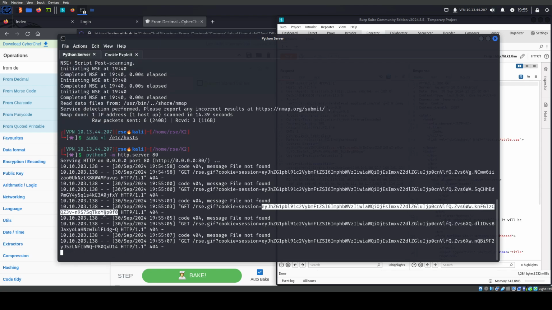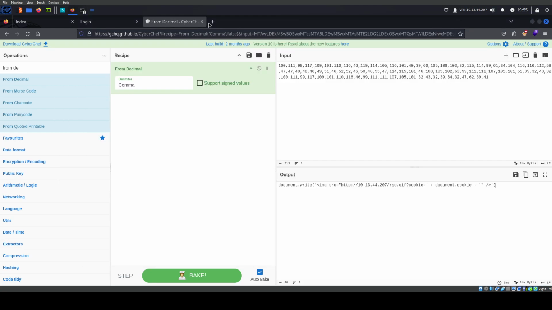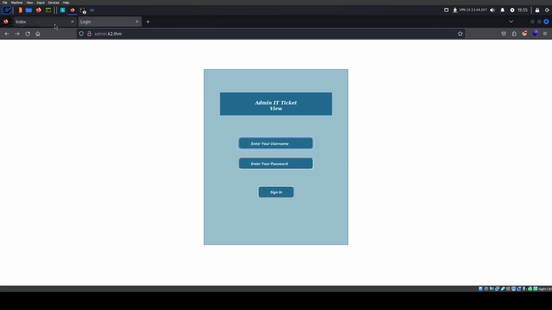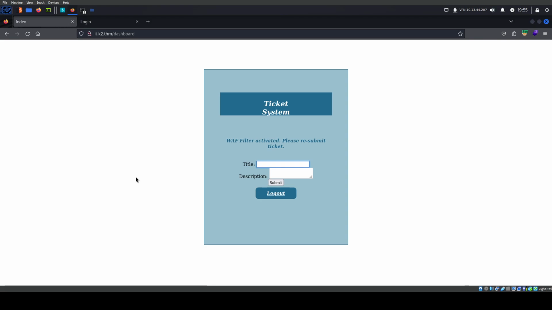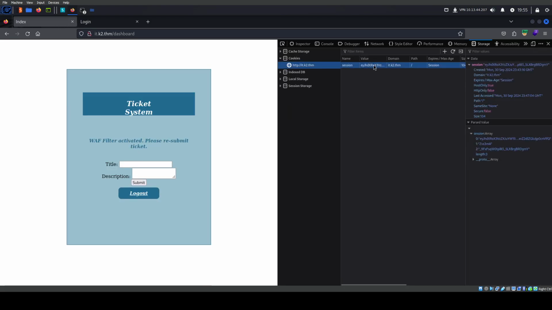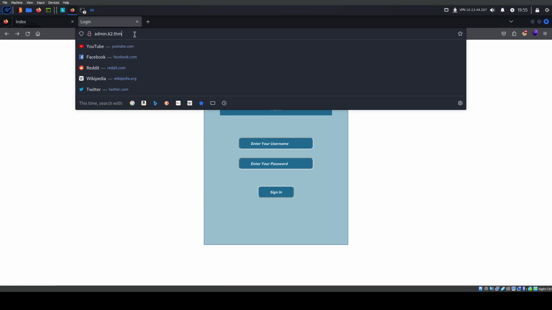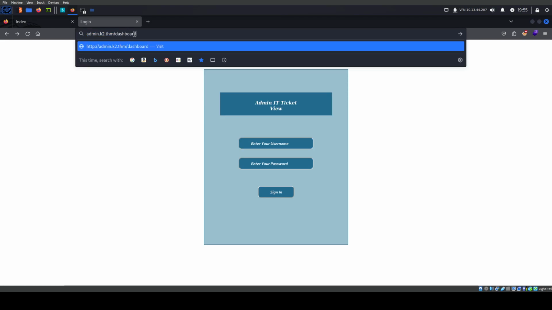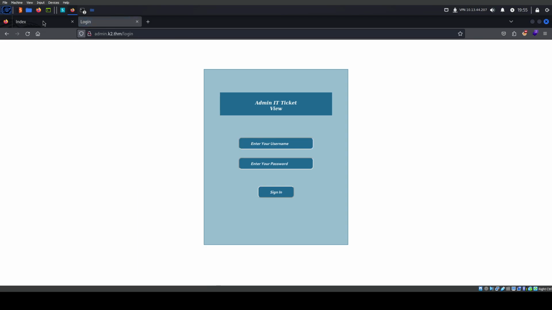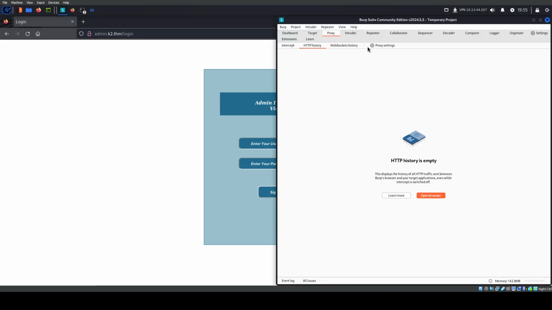Alright, so now, couple ways of doing this. Let's see. We could replace this. I don't think this will work, and I think this is by default. Okay, yeah, I figured that would happen. That's okay. So what I'm gonna do is proxy.